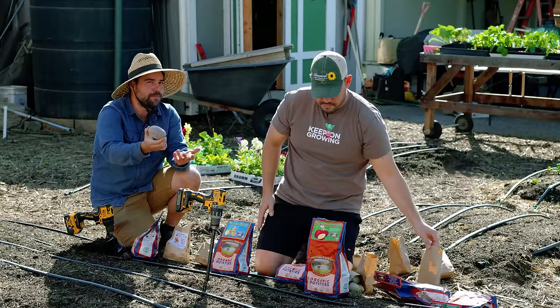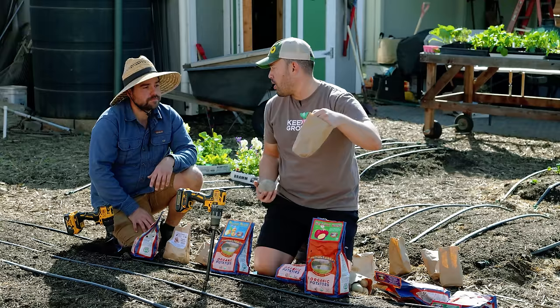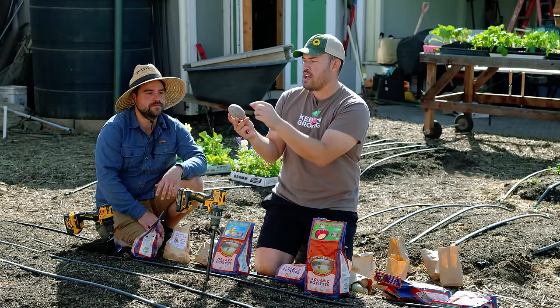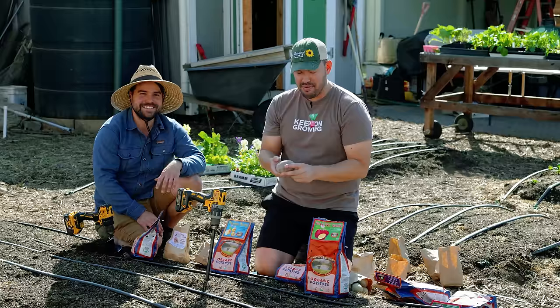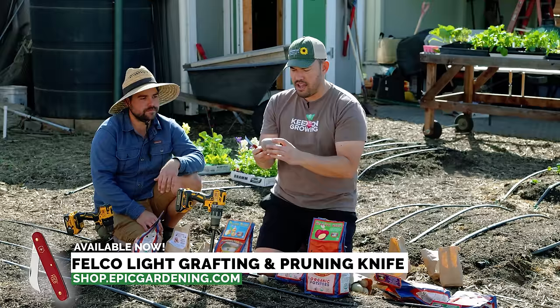You would generally cut it up into little pieces, but it's technically optional. You will get a better yield of potatoes if you cut it because they won't crowd as much. We have this one right here — this is German Butterball, one that I'm excited about. This one you would not slice up; you would just let it go. The reason why is because potatoes have eyes on them — little indentations where you're going to start to see the initial shoots come out as the potatoes chit, or really just the British way of saying sprout.